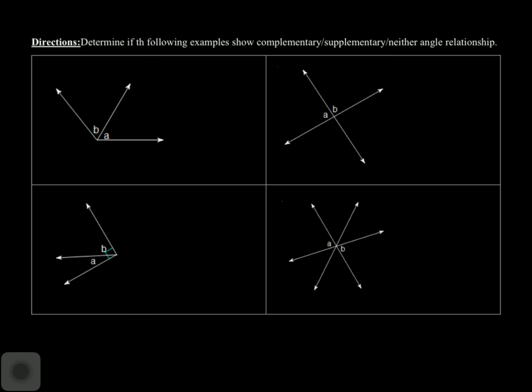So looking at these diagrams, go ahead and pause the video, take a second, see if you can identify, are these angle pairs complementary, supplementary, or neither. All right, so let's see how you did. First of all, I'm looking at this box right here. I see two angles. They could be close to 90 degrees. However, I am not allowed to assume anything is a 90-degree angle unless I am specifically told that with that little box we see in the corner. Since I don't see that box, I cannot assume that these are complements, so therefore this is neither.